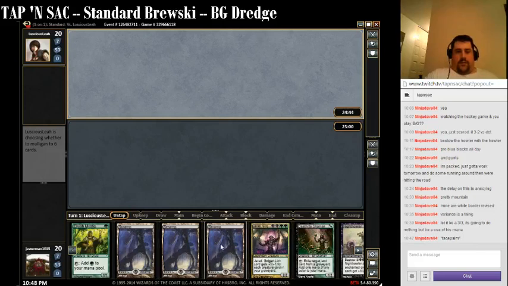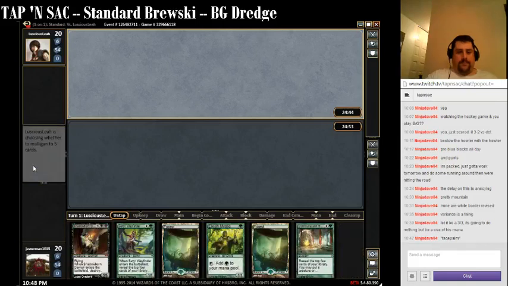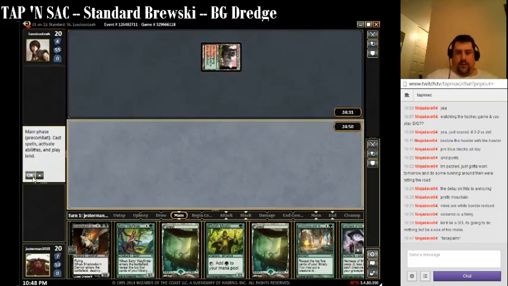Oh, gross. Sad. 3 swamps makes a sad panda. Let's mulligan. Much better. Looks like our opponent went to 5. That's not good.